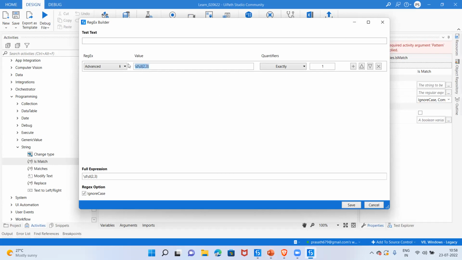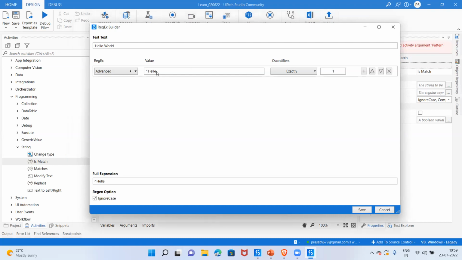Okay, now starts with and ends with. We already saw methods called startsWith and endsWith. Regular expressions have a somewhat similar pattern for those. We have a pattern called the upper arrow (caret), which checks if the string starts with a particular word. If it starts with hello, it will match. If it does not match, like 'he', it is not starting with hello, so it is not matching. If we use the isMatch activity, it will return false if it is not matching.